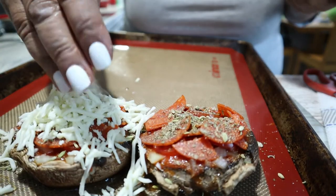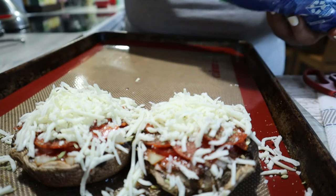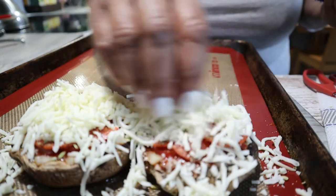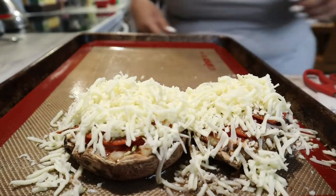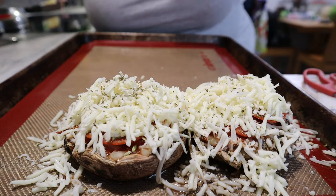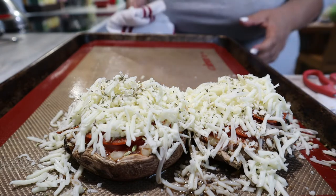One thing I like about this baking dish, this baking liner, actually, the liner, I love it. I think you can get this at Target. I got it at the Restaurant Depot. I think it was like $12, but it's worth it. It is worth it. I don't have to worry about cleanup and mess. See how I'm loading up the cheese? But just to make it look kind of nice, I'm just going to put some more Italian seasoning on there. All right, that's it. Let's put it back in the oven. And we're just putting it back in the oven to melt the cheese, okay? So that's going to be about 3 minutes.